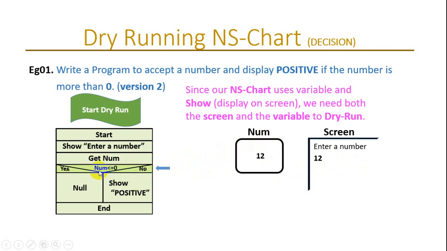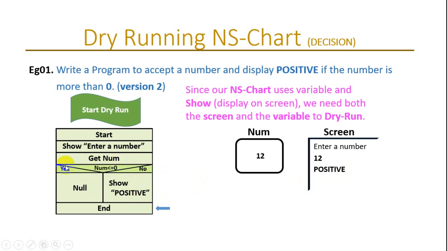The next line checks if num is less than or equal to 0. That means it has to be either 0 or a negative number. Is it a 0 or a negative number? No. So it won't go through the yes side because this condition is false. Because the condition is false, it comes through the no side, and in the no side we are saying, okay, show positive. 12 is positive, so we slightly changed the condition, but accordingly we have changed these messages also. So now this message is what is going to come here because it's going through the no side. So it will show positive, and then come to the end.